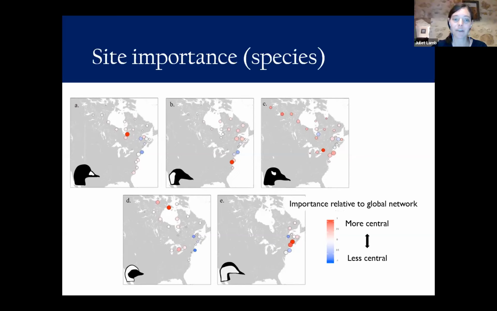So you can see, for example, the black scoters are particularly dependent on James Bay, versus surf scoters tend to be using the Chesapeake Bay more than the other species, and white-winged scoters tend to occur in the Great Lakes, probably more relative to other species, versus high Arctic sites for long-tailed ducks and coastal New England and Canada sites for common eiders. You can also do something like this for sex. I won't show that in the interest of time, but if you're interested in looking at what's affecting sex biases in populations or sex-biased mortality in populations, you could look at what sites are relatively more important for one sex versus another.